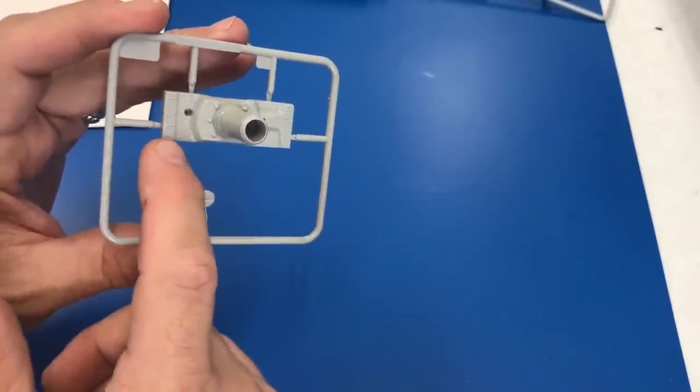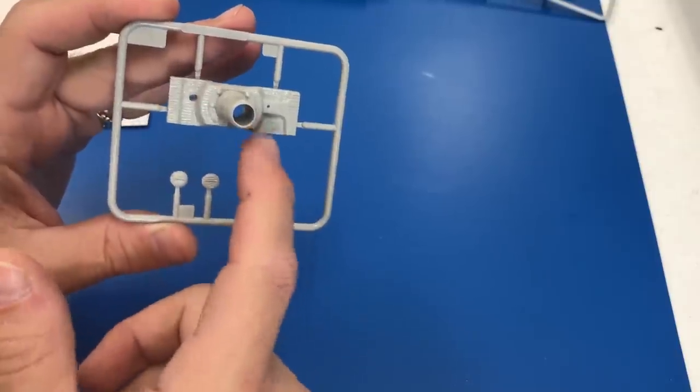The mantlet here is Zimmeritted already. It already has Zimmerit on it, so you don't have to worry about putting all that really difficult Zimmerit on. These were the instructions I was telling you about. Might as well just quickly show them to you.